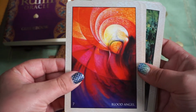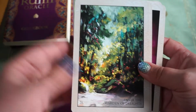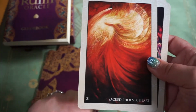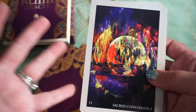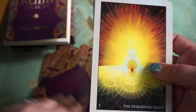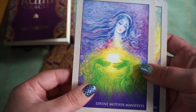The messages are very, very deep. I feel like they're very healing. They're very spiritual, of course, because Rumi was a very spiritual guy. He was all about learning and really devoting himself to spirituality, and not just in one religion. He was a master of religion, of spirituality. He studied with people from all walks of faith and all walks of life. And I think that really shows in his writing.